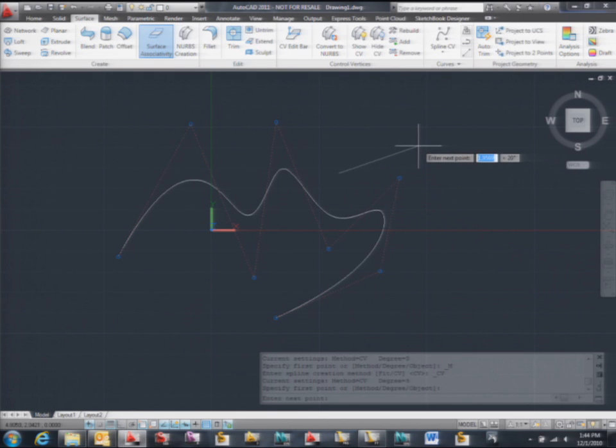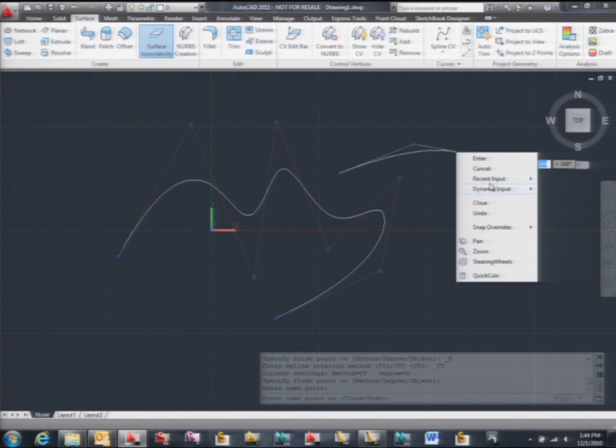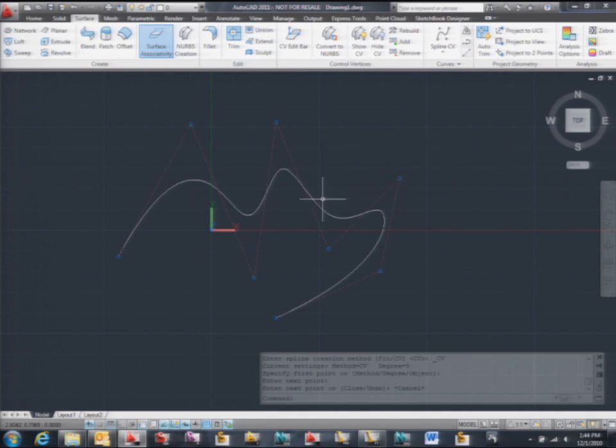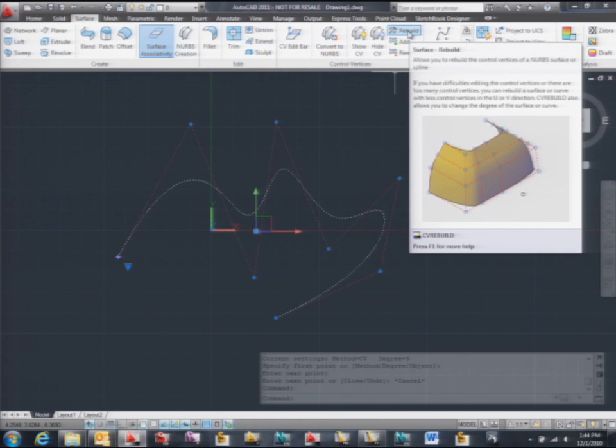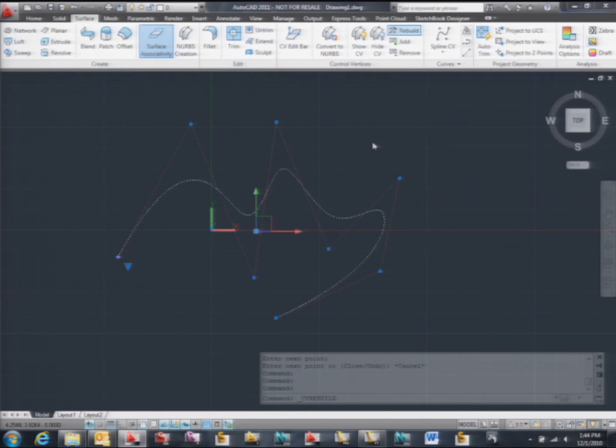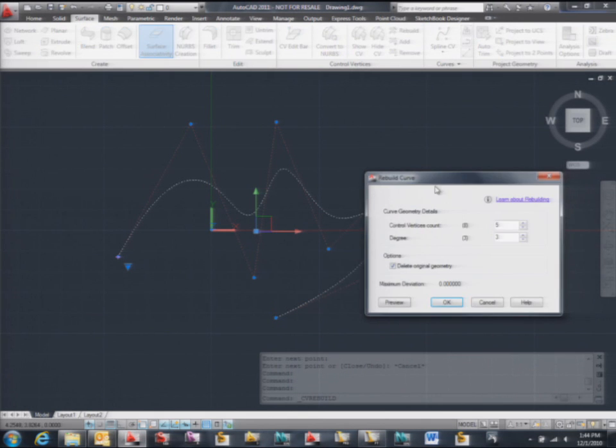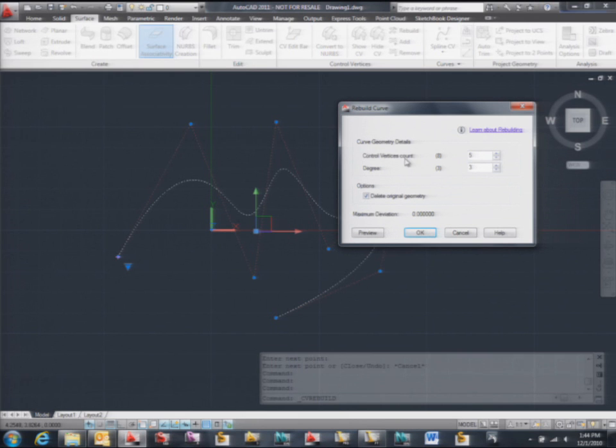There are other questions when we start working. So for example, the degree. If we go here, for example, and I choose rebuild. Rebuild is a very powerful command that lets us work with surfaces and splines. So for example, I can go into rebuild and get a different amount of control vertices or a different degree. And the degree in a spline is, again, pretty important. By default, it's degree 3, which is kind of a standard. If you go into bigger degrees, you'll have a spline which is smoother.